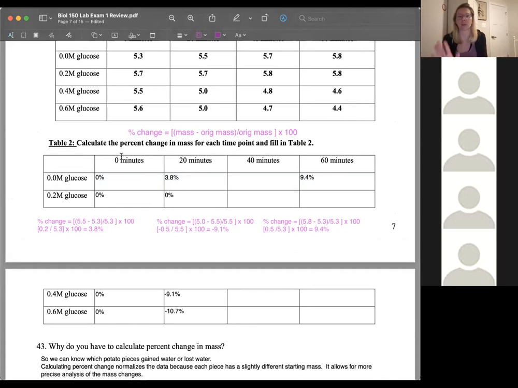Although I know some professors don't like that shortcut and they prefer to use the 20 minute time point and the 60 minute time point to calculate the slope. But really, theoretically, you could use any 2 points to fulfill that formula we were just looking at to calculate slope. Okay.